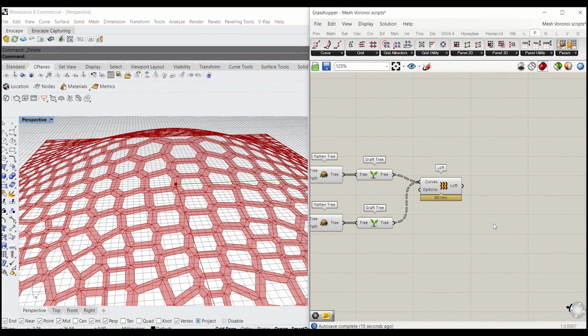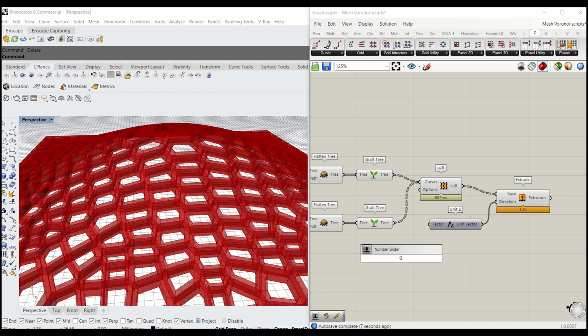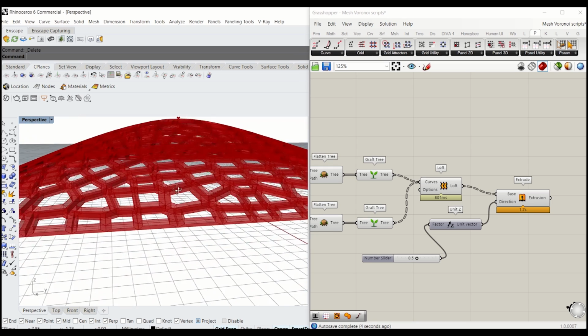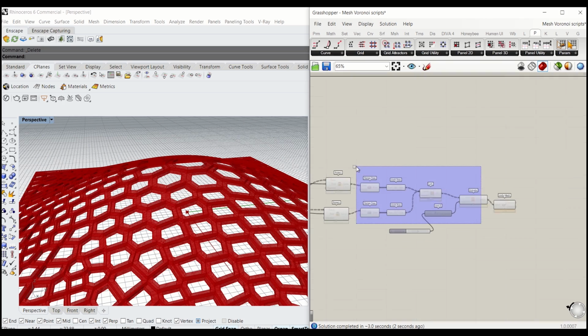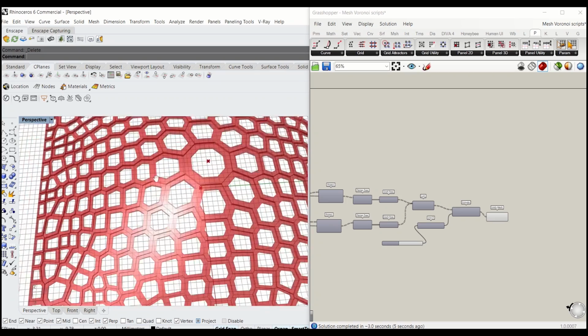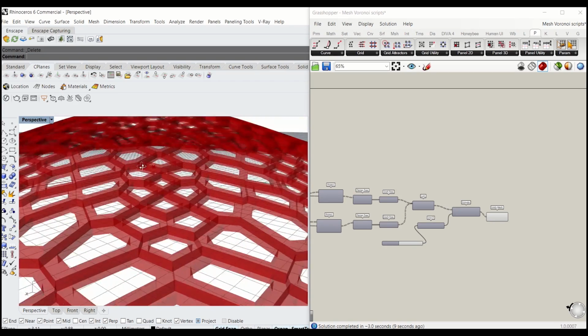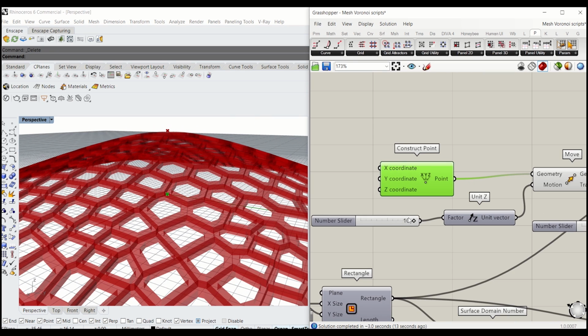Let's give a bit of depth to this. All you need is the extrude tool, and that needs a direction or Z. That goes to direction, and instead of using 1 by default, I'm going to give a 0.5. Make it a bit thinner, which will be a lot more elegant. And I'm going to use mesh union to make it all unified. And let me just turn these all off too. So we've just now created a Voronoi dome that reacts to the point.